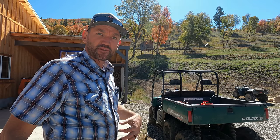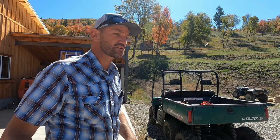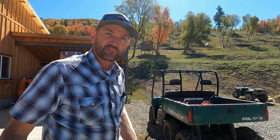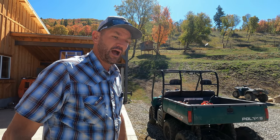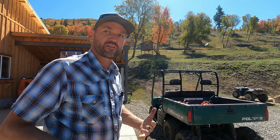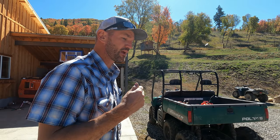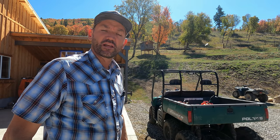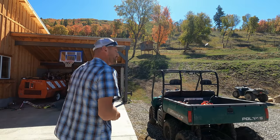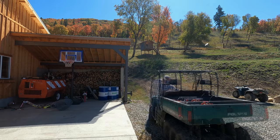Okay, I am headed up to the tiny cabin up there to see if I can't get the new wood stove installed, see if I can't get the place cleaned up a little bit, and basically get it ready to use. I literally have not done anything with that place since I finished it. I need to get it cleaned up a little bit, but the main focus will be that wood stove and getting some firewood piled up. Ruby, let's go. Come on.